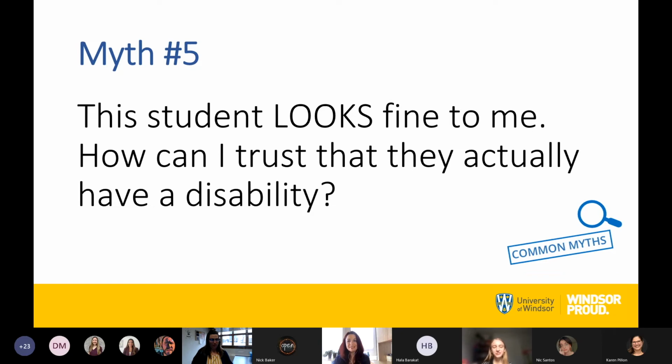That's okay. I was just going to say, one thing I would say is, how do we determine the capabilities of other people? And the answer to that would be, we can't. Having the advisors in this place as the bridge of communication between students and faculty allows for a little more comfort between both student and faculty alike. Personal information and health history can be difficult to hear and difficult to share over and over again. So although it is up to the student to bring these things up in the first place, the support and structure that's built around these accommodations is there to help and not hinder.